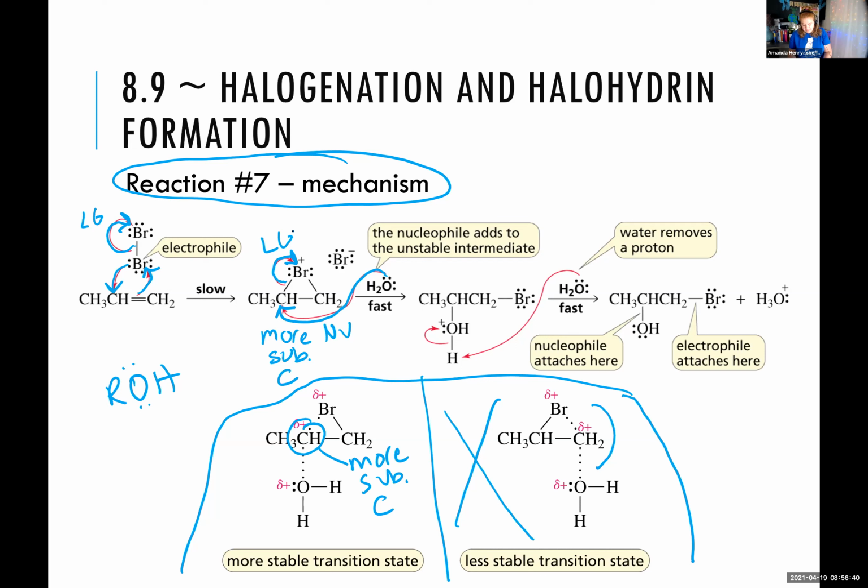And so then in our third step we just have to get rid of that extra hydrogen that's on our oxygen. So we're just using another water molecule. We're going to grab onto that hydrogen and then break the bond between the oxygen and the hydrogen, and then we get our final product. If we were doing this with an alcohol, at that step, let me show you what it would look like. We would have our oxygen bonded here, whatever carbon group, I'm just going to put a methyl there, but if it's an ethyl, a propyl, whatever it is, that would be attached there, and our hydrogen.